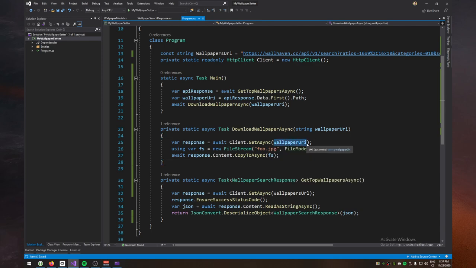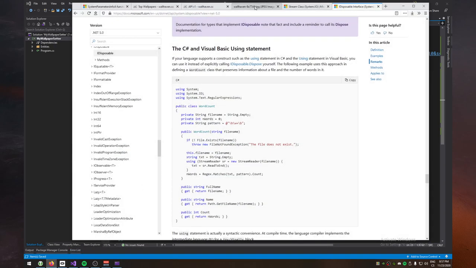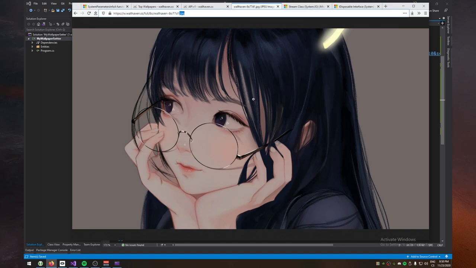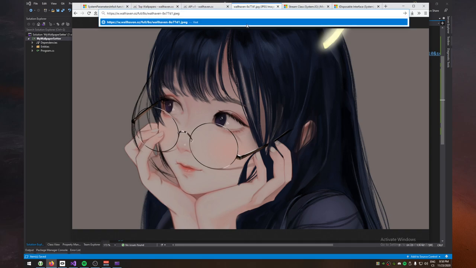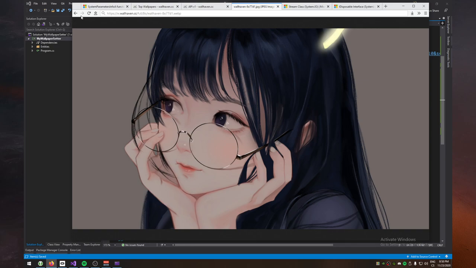Our little URI, we just store it as foo.jpg, and that's not okay, because it doesn't have to be a JPEG. That's probably the biggest issue we have. How do we know what image type or image format the URI is? Well, if we look at this example over here, it literally ends with .jpg. And you might think, well, okay, let's take the last four characters, including the dot, like .jpg, and let's use that. However, there are formats like JPEG with an E, right? There's TIFF, a lot of them are three characters, now that I really think about it. There's WebP, right? And those would be problematic if we just naively took them.